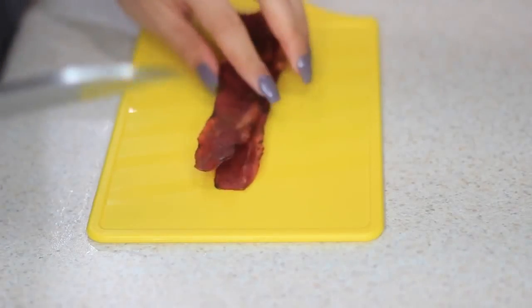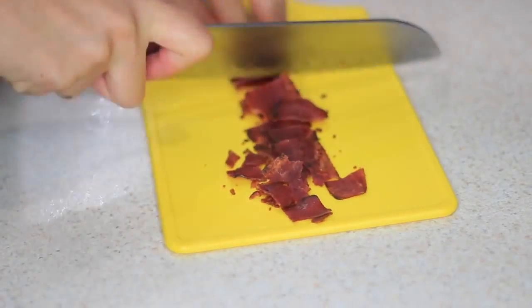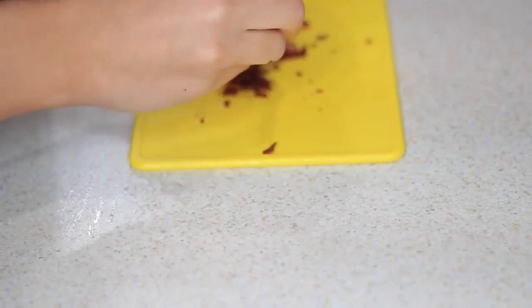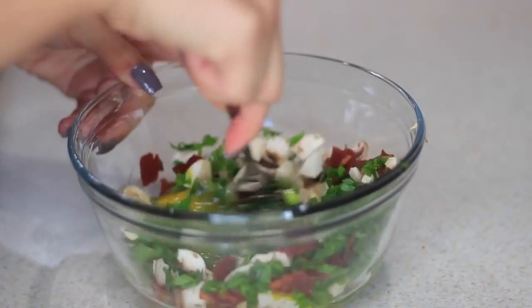Alright, now that I have my scallions, mushrooms, and cilantro in the bowl, I'm going to add my bacon and my eggs. I'm going to use 4 eggs, 1 whole egg and 3 egg whites, but you can use whatever you want or however you like your eggs.